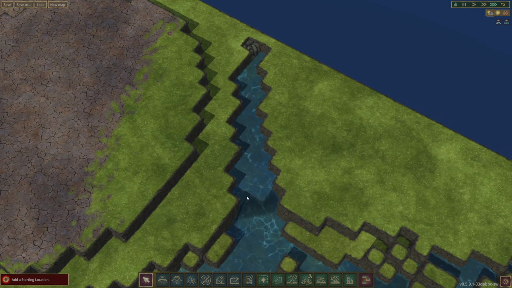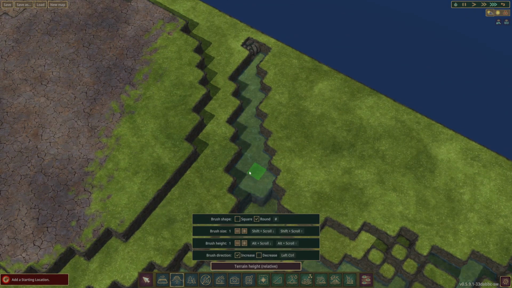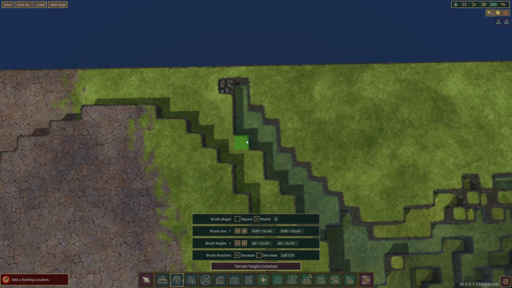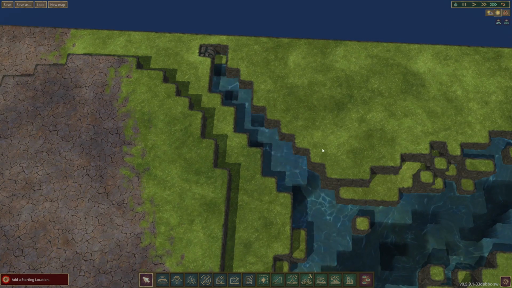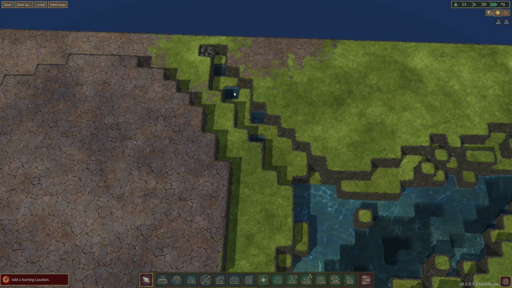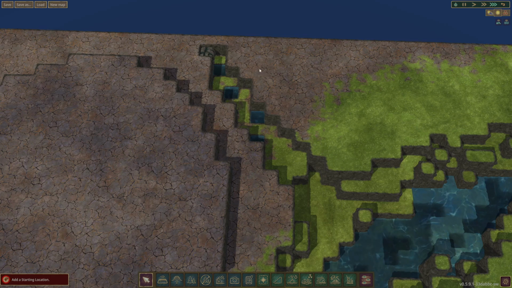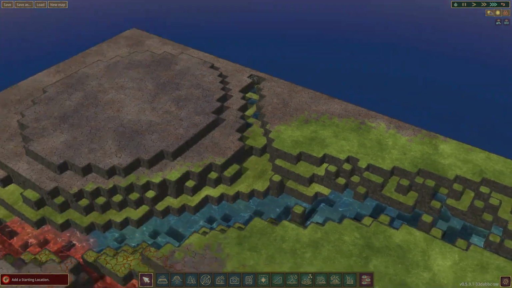Now, when making a stream like this, guys, you can do a couple of little bits and bobs to make it a little bit more interesting for the players. And you can actually just go ahead and add little blocks in down here. And that way, when you get the likes of a drought, the area around the river still sort of stays a little bit green, but obviously only down on that riverbed at the moment, by the look of it.